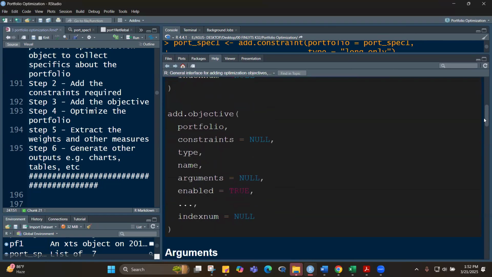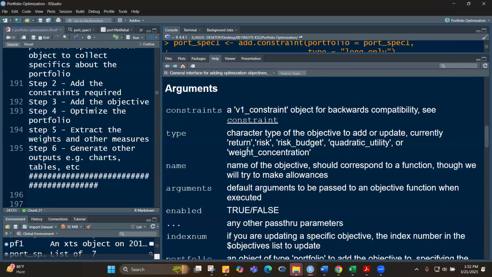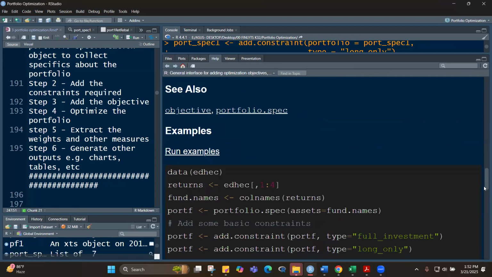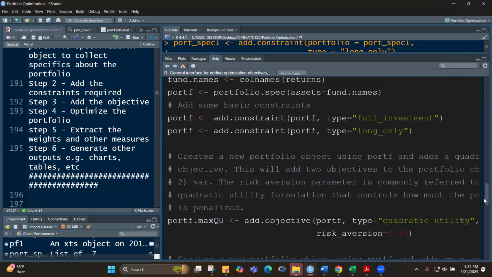All right, so this is the syntax again. Okay, so we have here different types: return, risk, risk budget. You can have quadratic utility or weight concentration. Okay, so you have here examples of add that objective.